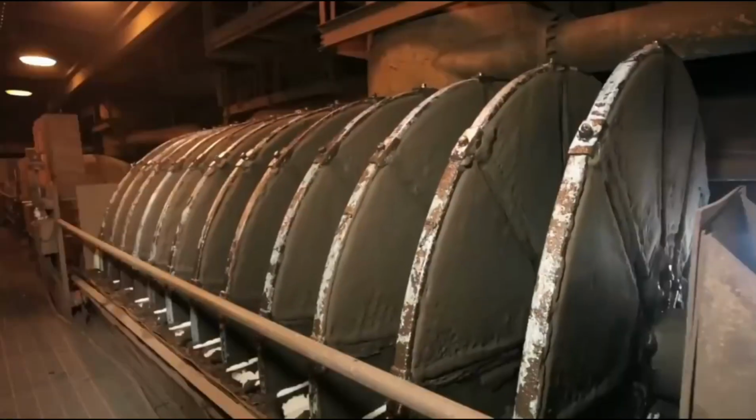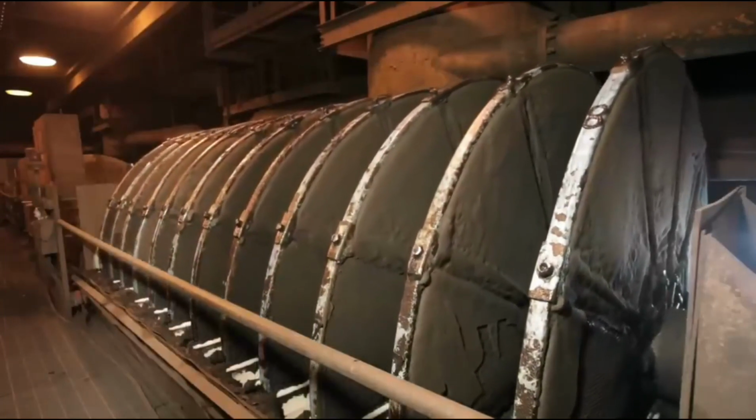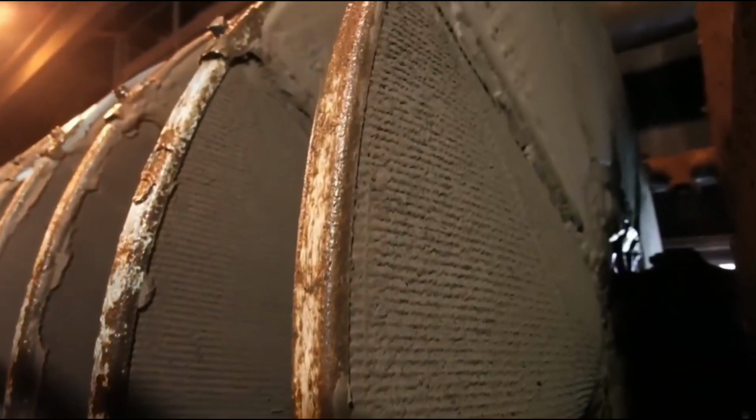The magnetite-bearing material has now been upgraded to higher iron content, now the size of fine sand, and is called concentrate. Some mines use a process called flotation to further separate the iron from unwanted materials such as silica by placing the concentrate in the slurry in large vats that froth or foam. The higher concentrate iron slurry is then separated by large vacuums which draw off the water, resulting in a drier cake-like substance with more iron and less water.